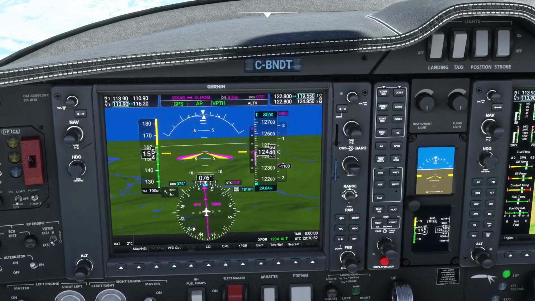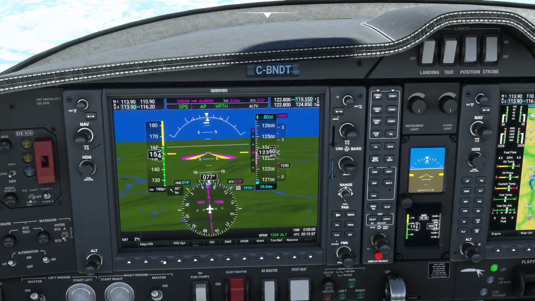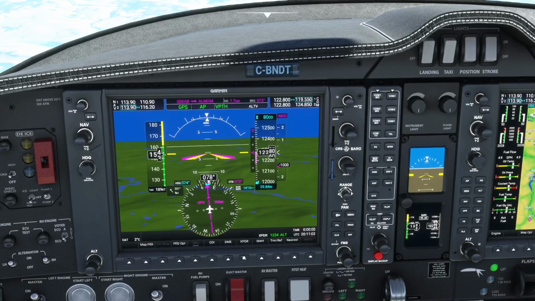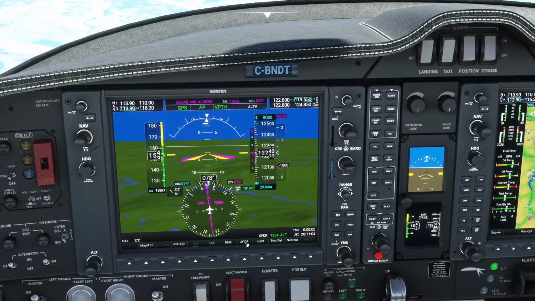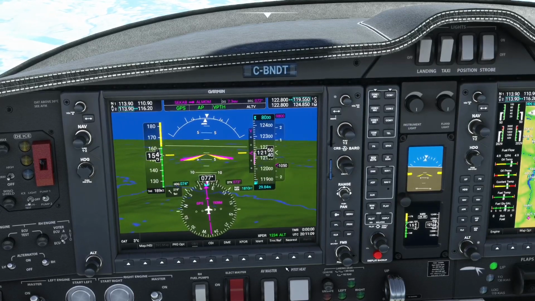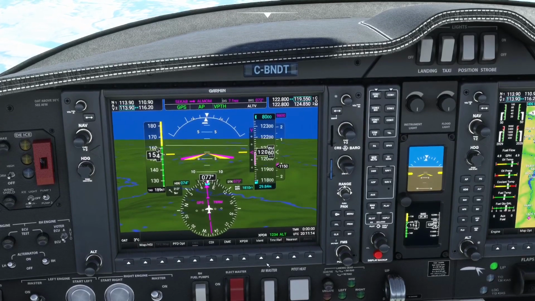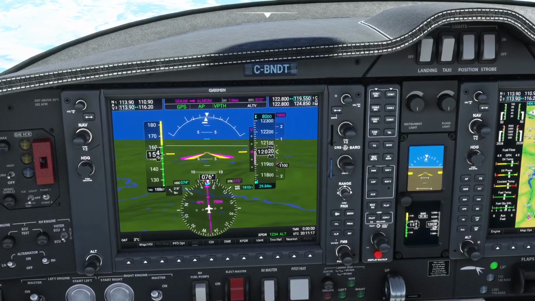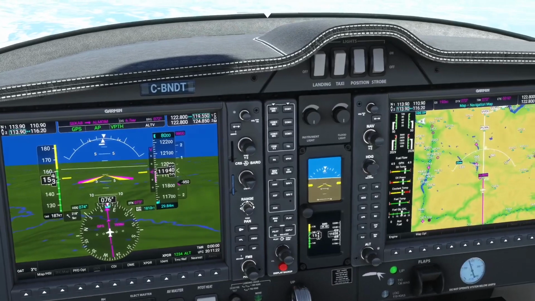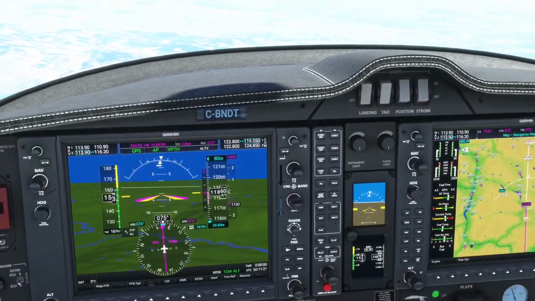While we're descending here, you can see there's lots of other items you can select here. I'm not going to go over them all today, but basically you can select your wind items and your bearing indicators and stuff like that. If you want to see those functions, just go look at my last video on my around the world trip to Lukla, Nepal, where I went over all these different options that are available so far on the NXi. It's a really nice system, and with this latest update, I really think it's worth using.